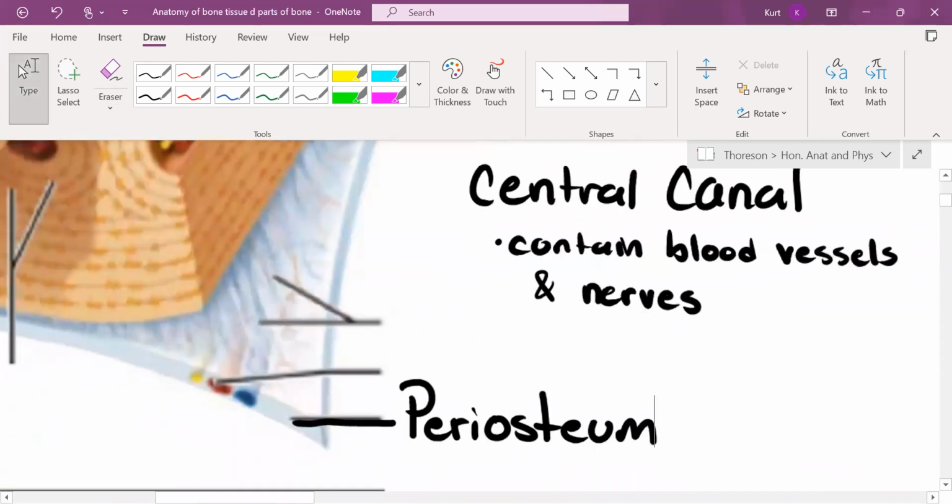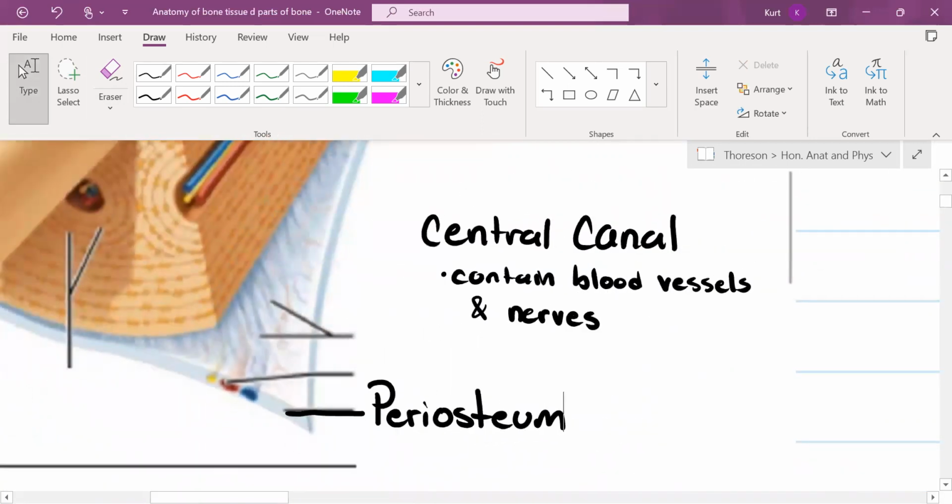Aiden, do you see any blood vessels in the periosteum? So would you say it's vascular or avascular? It's vascular. What does that mean? It has blood flow. So it can heal pretty well. When you die, the periosteum breaks down. That does not fossilize. My dog could peel off that periosteum if you chewed on a bone hard enough. You could peel it back.